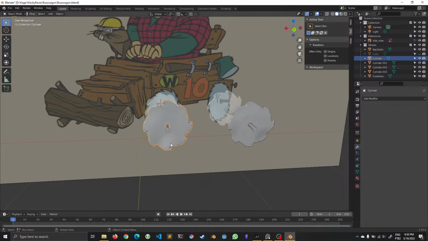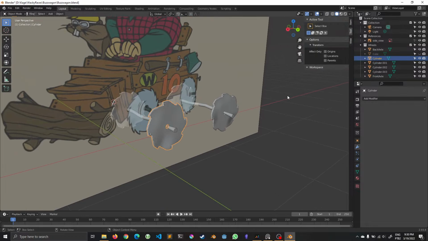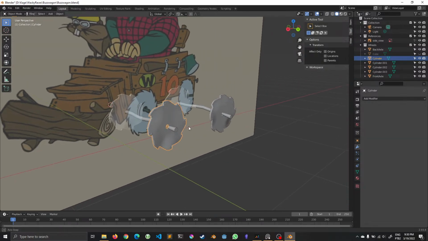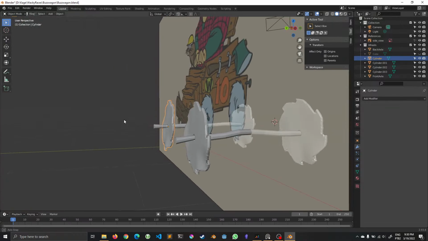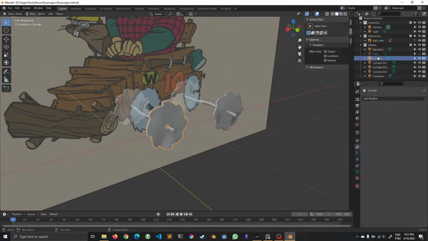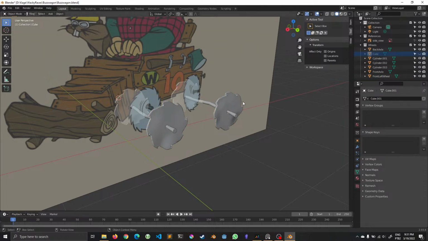And since we're doing things, let's call this the front left wheel. Front left wheel. This one is the back left. Okay. This one is the back right.